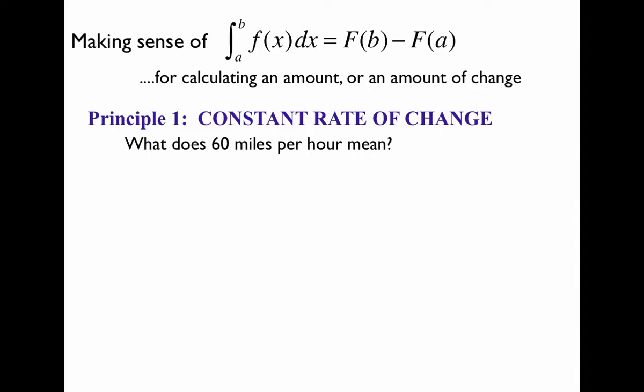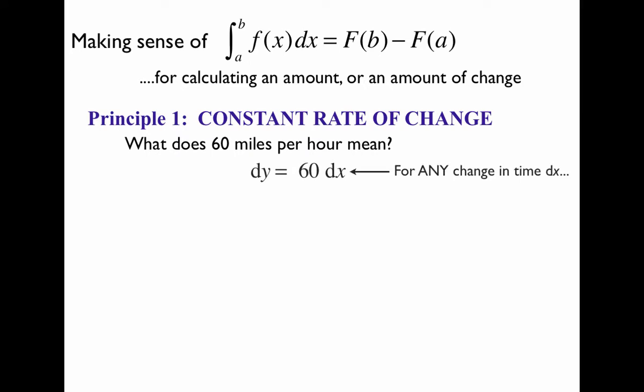What that means is, for every hour that you go, your distance changes 60 miles. For any change in time, you go 60 miles. Right. So it's a lot more than just how far you go in an hour, right? That tells you how far you go in any change of time. How far do you go? So what would it be?